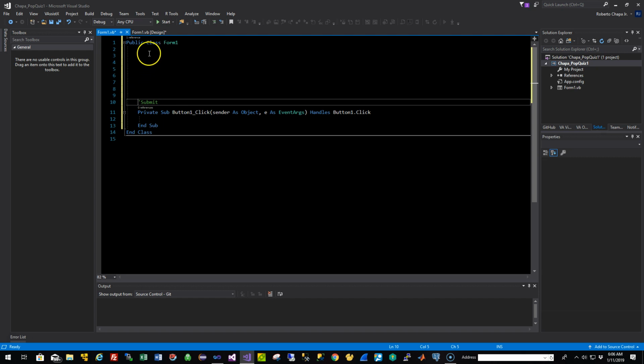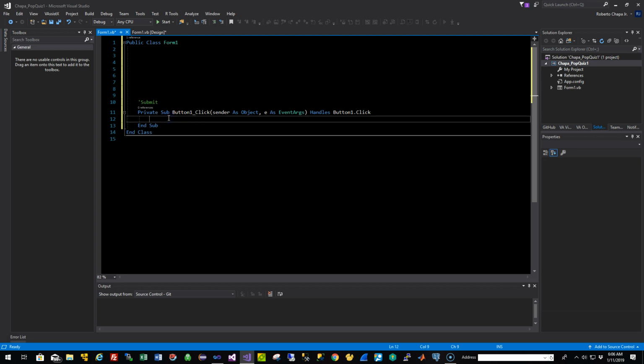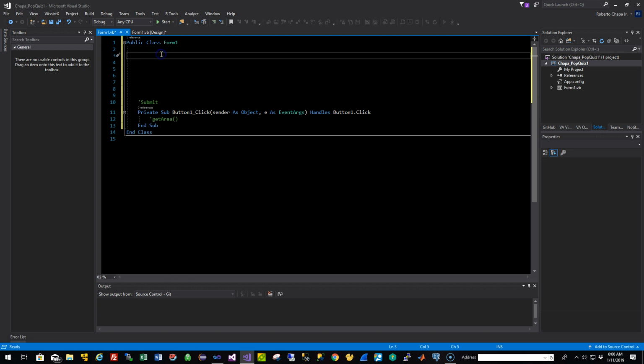let's code. So the next thing we're going to do is comment this out for now, because I'm going to create a subroutine that's going to be called GetArea, and right now that doesn't exist, but it will.